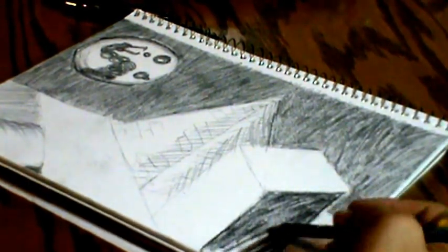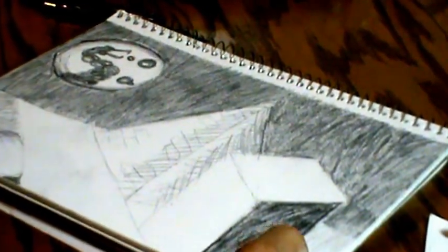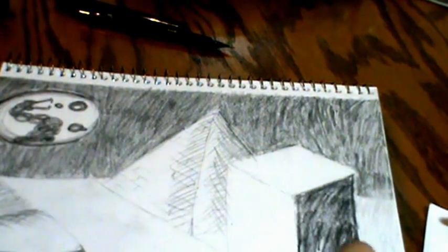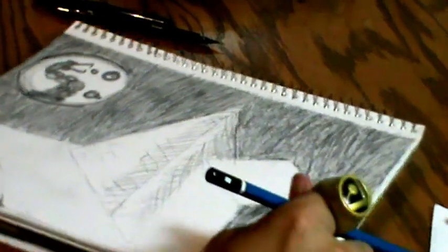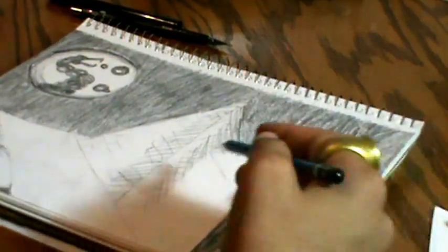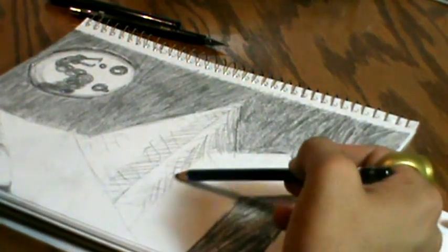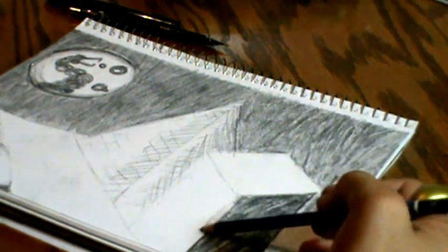If you're wondering how I got to this point, it's just practice, practice, practice. That's all it really is. Now, of course, as you probably saw, the background's already done because, like I said, it took me a while just to get this ready. And I'm pretty sure you don't want to sit here forever watching me shade the whole thing. So, I just made it that simple. And after you do shade everything, just make sure you redefine your lines so you can tell what object's what.